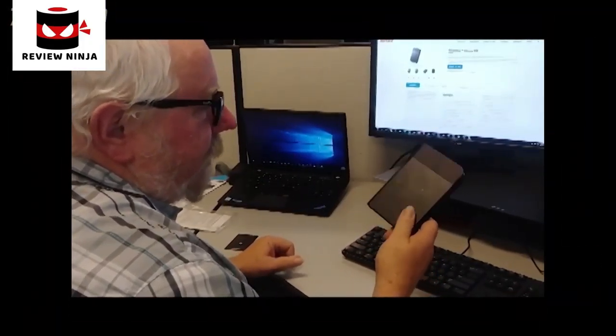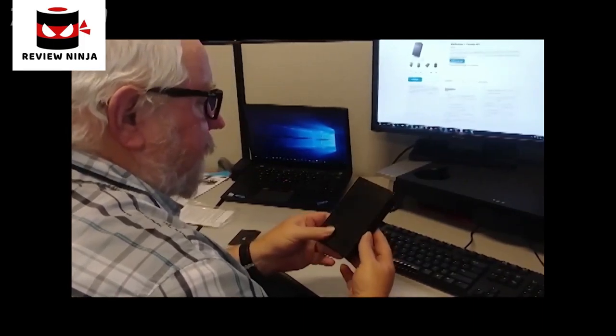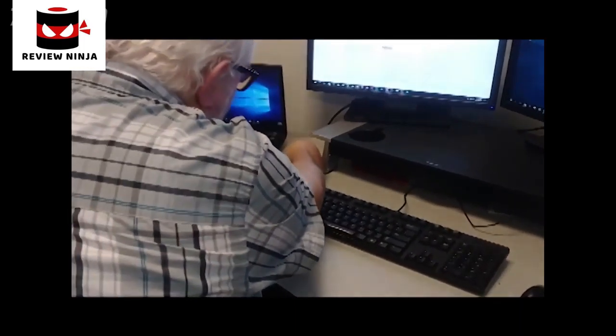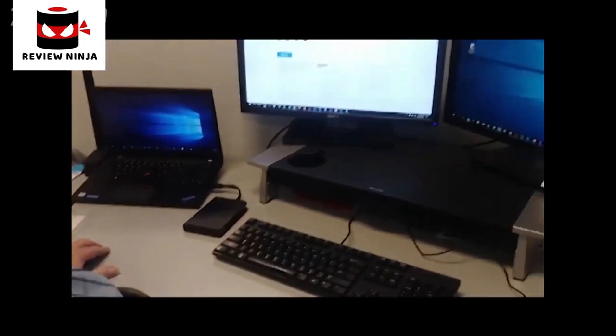So I'm going to take a real quick look at the Buffalo NFC Extreme Drive. This is an encrypted drive. It can be run unencrypted, but this one is set up to be encrypted. Let's take a look at how this works.